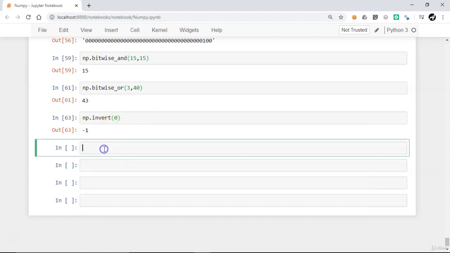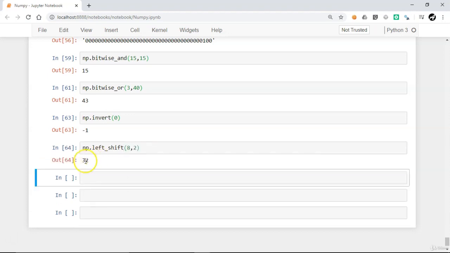You can even do left shifting and right shifting also. So let's say I want to do left shift of 8 by 2. So it will be 32. So it indicates that whenever you are left shifting, the value gets multiplied by 2. So 8 got multiplied one time and it will become 16, and 16 got multiplied again, it will become 32.